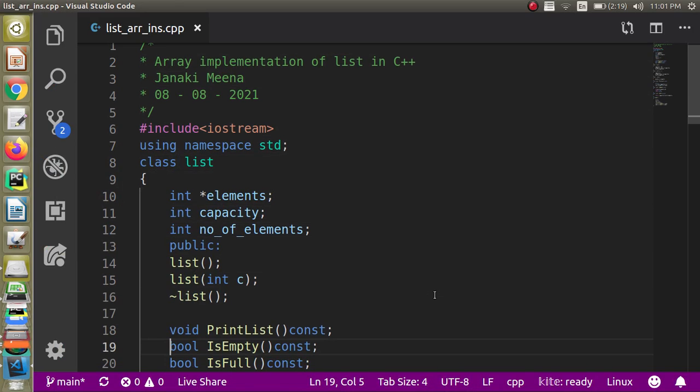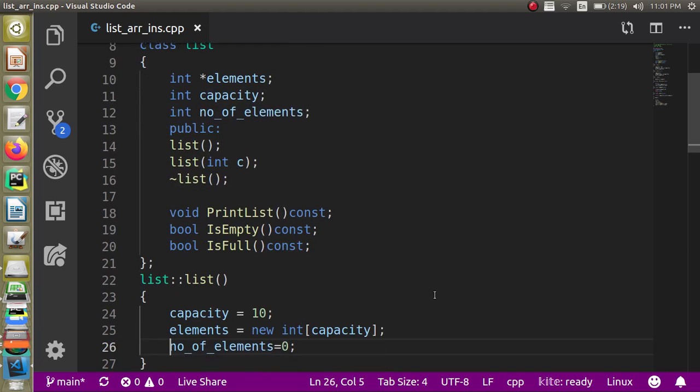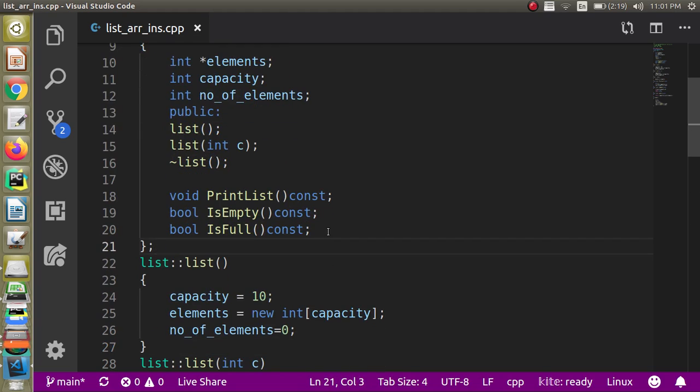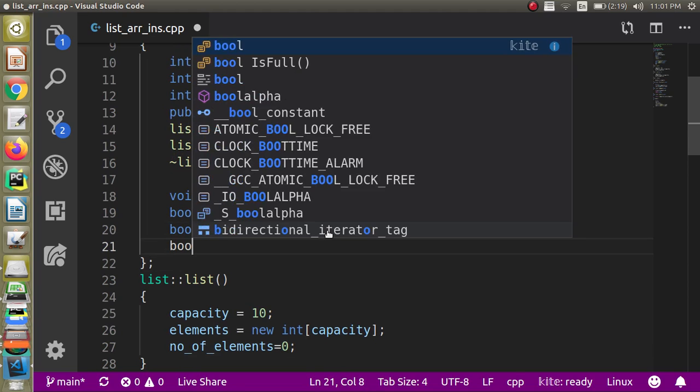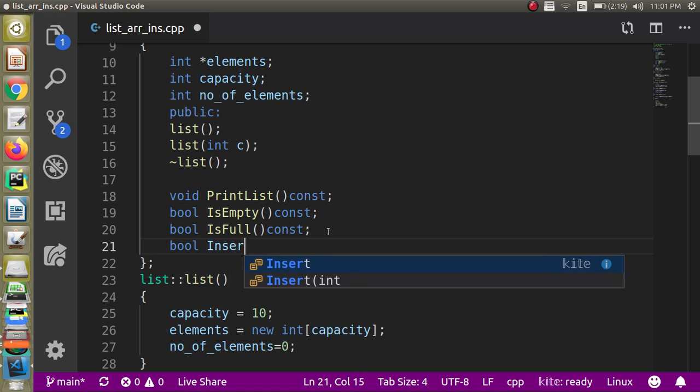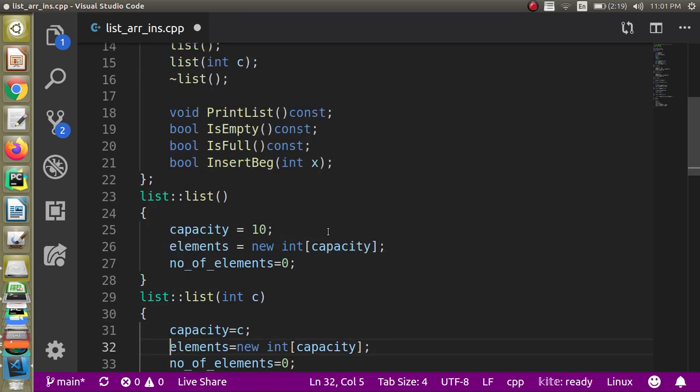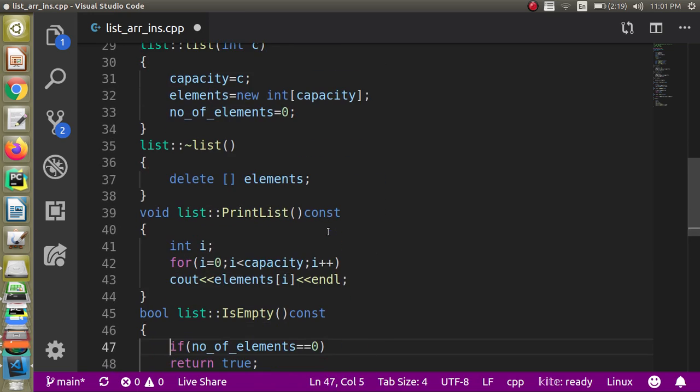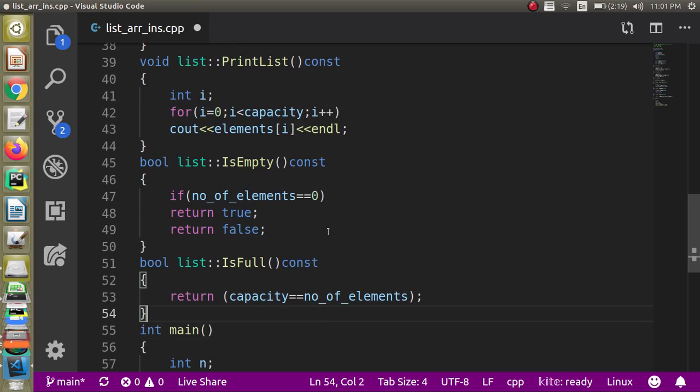Now, we already did this in the previous session, you can see here, and now we are going to add one more operation, insert beginning. As I told you, you are going to use the return value for indicating whether the operation was successful or not. Since this is OOP programming, we will call the insert beginning function through the list in which it has to be inserted, right? So, we will be passing only the element that is to be inserted. So, declaration is done. Let us move down and start the implementation.